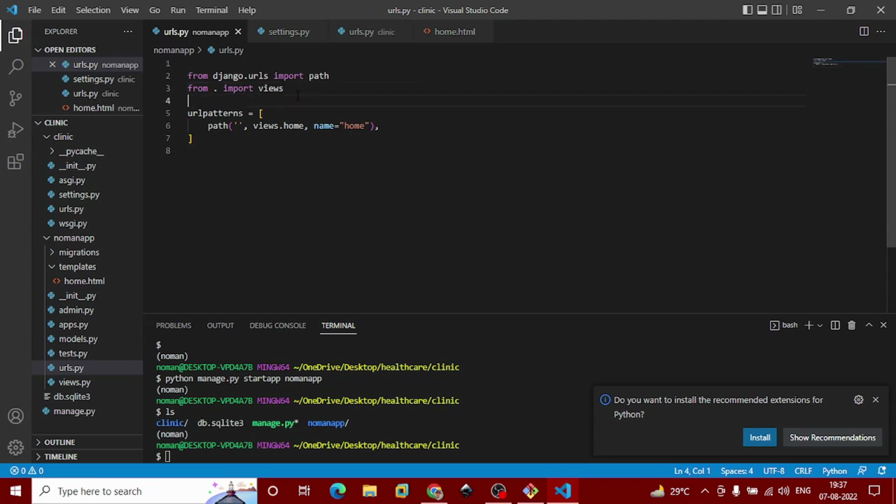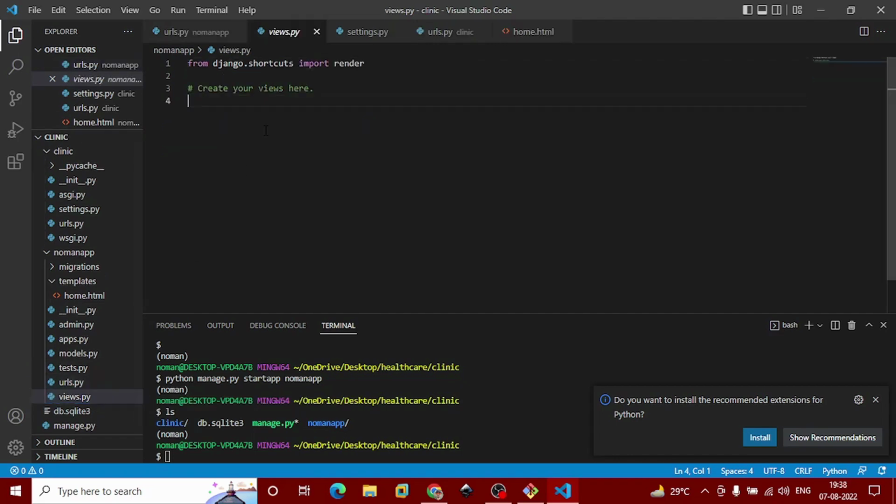After import views, we need to create views.py. This is inside this views.py. Open it. Now I'm going to define home request, return render.